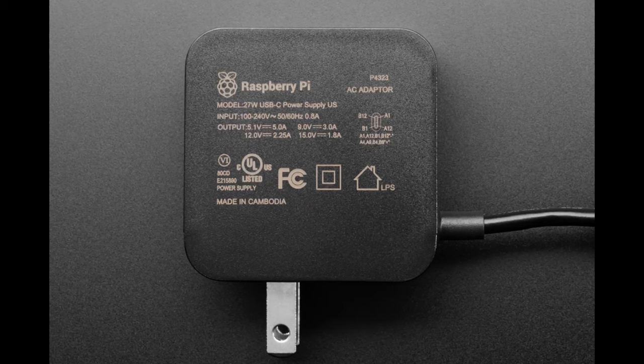So it's power delivery. It's designed for the Pi 5, but it should work with any Raspberry Pi computer. And what's amazing is it'll give you a full 5 amps at 5 volts, up to 2.25 at 12 volts, 3 amps at 9 volts, and almost 2 amps at 15 volts. So, good for the Raspberry Pi computer, which needs 5 volts at 5 amps, but it's also good for a lot of other projects.